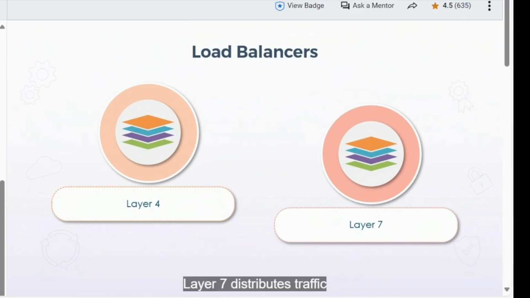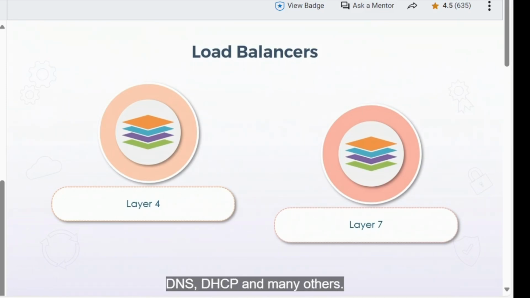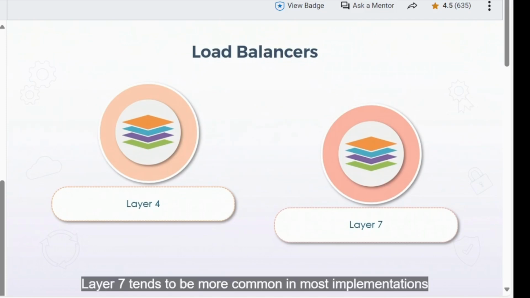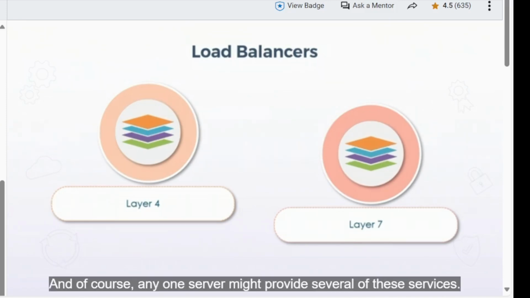Layer 7 distributes traffic based on the application layer protocols such as HTTP, FTP, SMTP, DNS, DHCP, and many others. In other words, layer 4 load balancing is not aware of the specific application being used, whereas layer 7 load balancers are. Layer 7 tends to be more common in most implementations because they're aware of these separate and distinct applications, and of course any one server might provide several of these services.